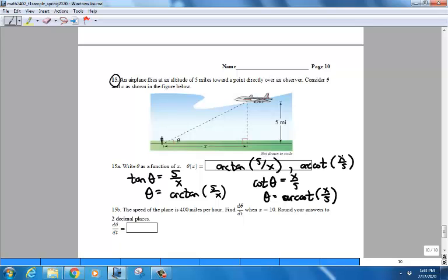Let's express that speed as a rate of change. We know that dx/dt, the rate of change of x with respect to time, is what? We have to be careful. Is it 400? It's something to do with 400 for sure, because that's the speed of the plane. But if we write 400, that indicates x is increasing, because it is a positive rate of change. But x is not increasing in this picture, because the plane is flying toward the observer. So what should this really be? Negative, so it should be minus 400. Be careful about signs in rates of change.